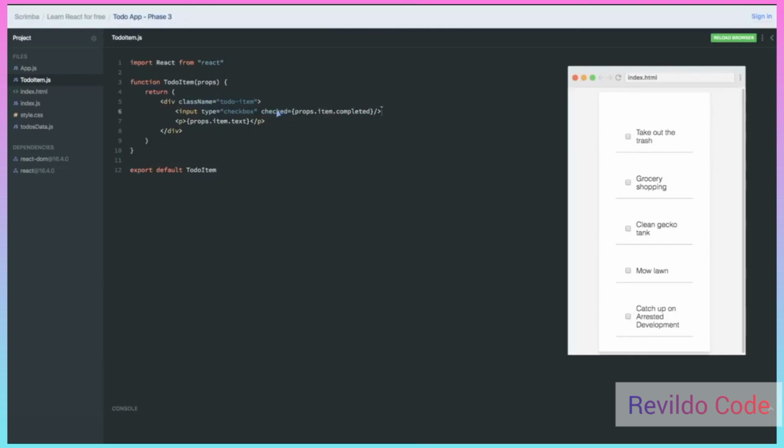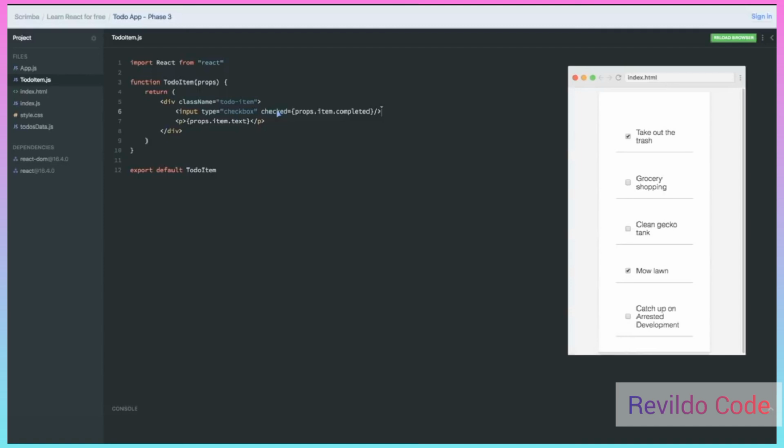This is going to throw a little warning that basically says you've added a checked property, but you can't change it ever, so it doesn't have an onChange handler. But for now, that's okay. We'll cover this again in the future.